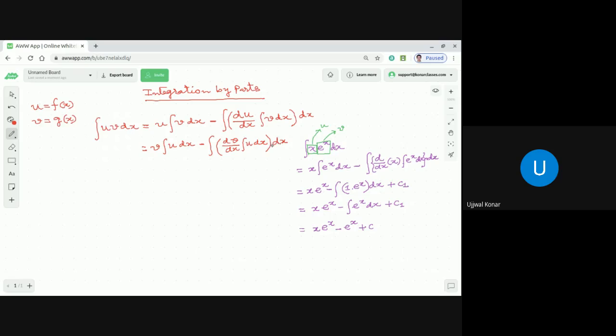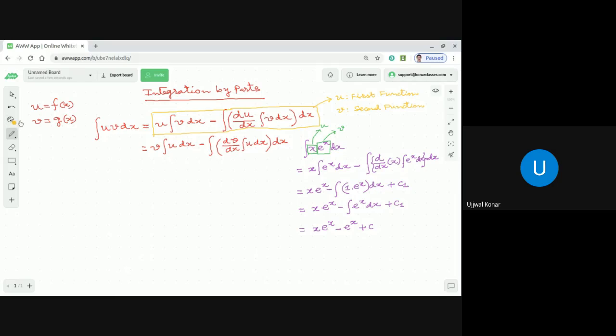The difference is that when you take this formula, the first one, u into v dx minus u into integration v dx minus integration of du dx integration v dx complete dx, in this case, we consider u as the first function, and v as the second function. How to remember u is the first function? Because it starts with u. That's why it is a u. U is the function which is getting differentiated.